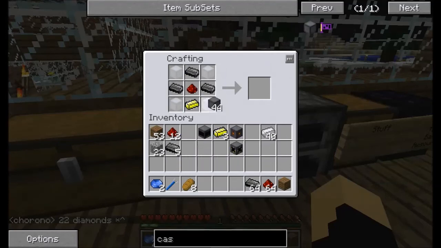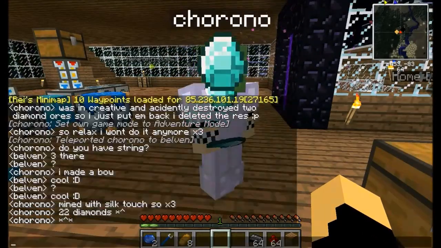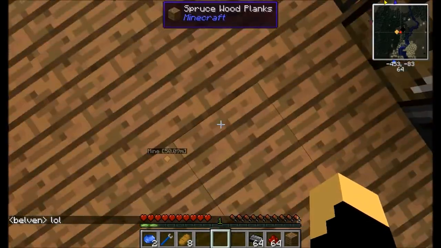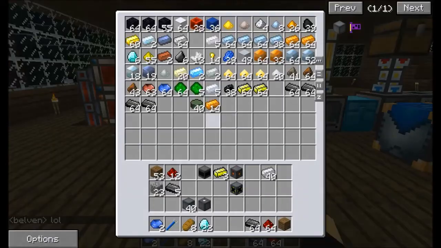Dear Lord, he seems to have got a tool with silk touch, and then uses a tool with looting separately. So he picks up tons of that stuff now.